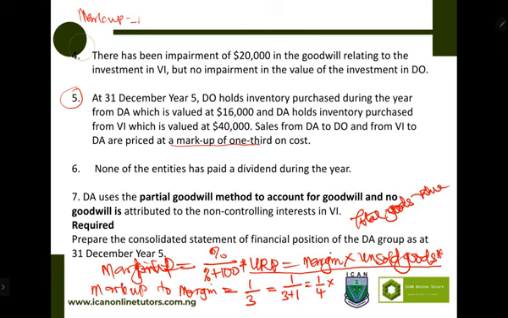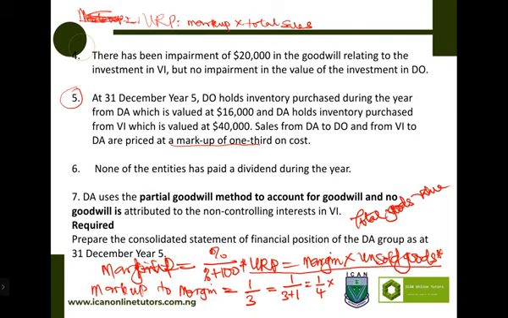Unrealized profit, sorry. You use unrealized profit equals markup times total sales. That's what you are using. It means you are grossing up. When you gross up, it means to add back in order to get the total value. Grossing up is to get the total value. We can also gross up from margin to markup. Don't forget, but we don't need that here.